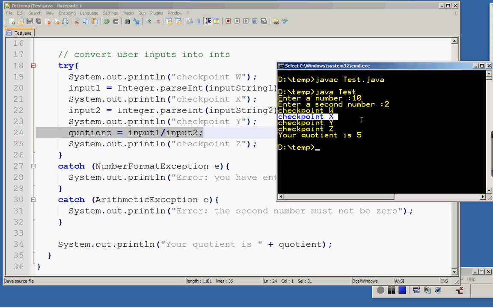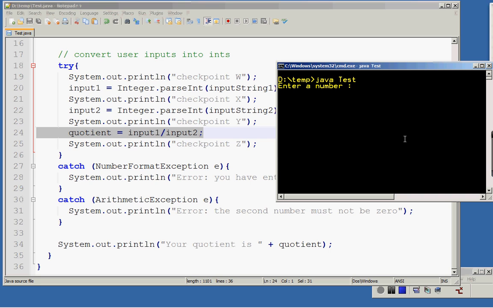Input 2 will store the value 2 as a number. I move on to line 23, which prints checkpoint Y. Line 24 will store 5 in the variable quotient. Go to line 25, print checkpoint Z. Skip the two catch blocks. Go to line 34 and print out your quotient is 5. This is the first case, no problems.